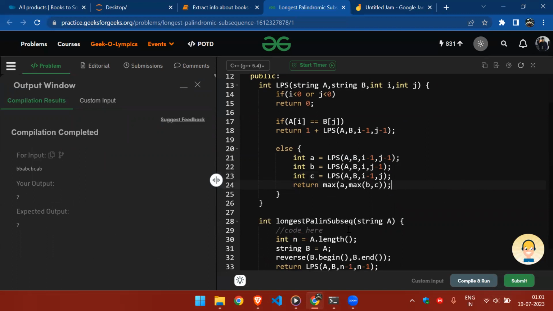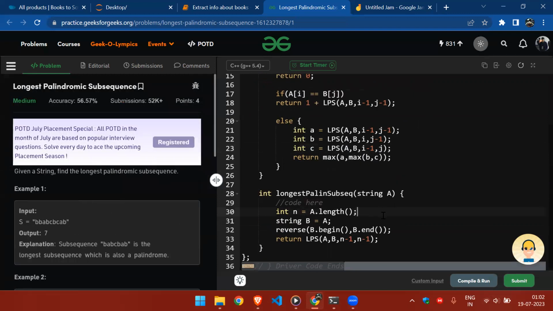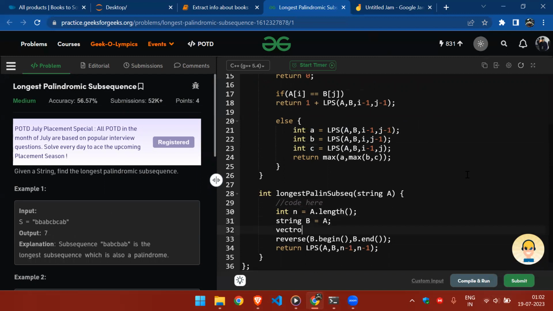Okay, now let's optimize it since it has exponential time complexity. So let's use memoization. For that, I'm simply going to declare my 2D vector of size n.